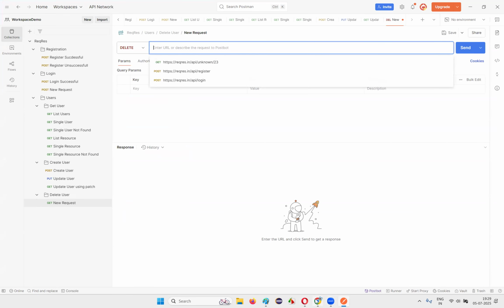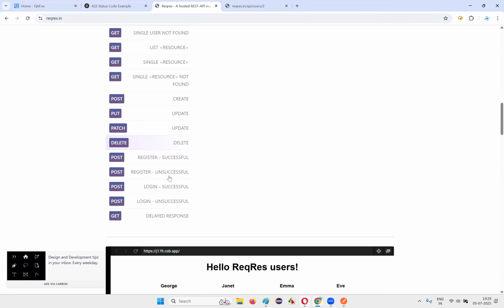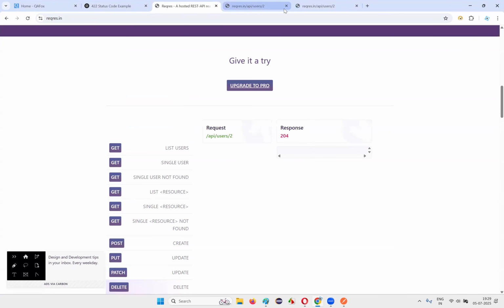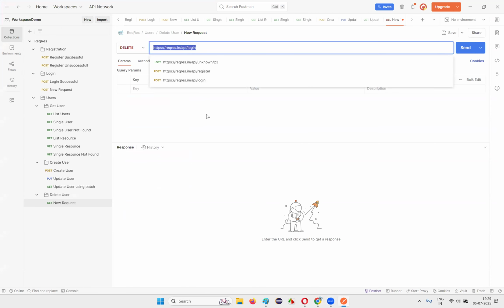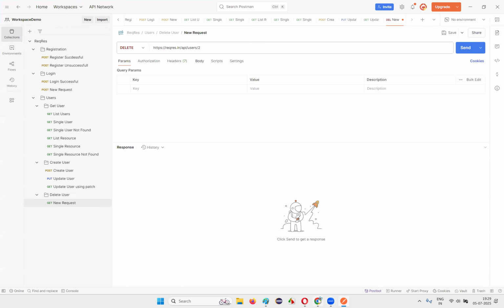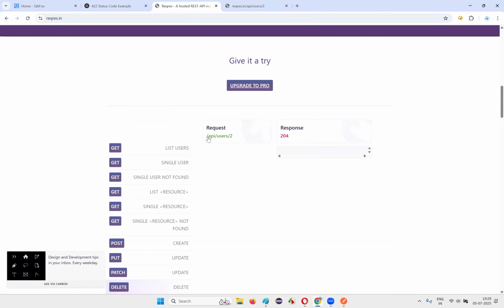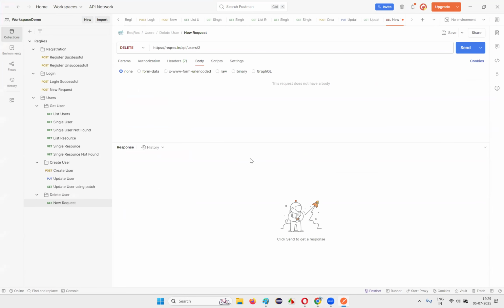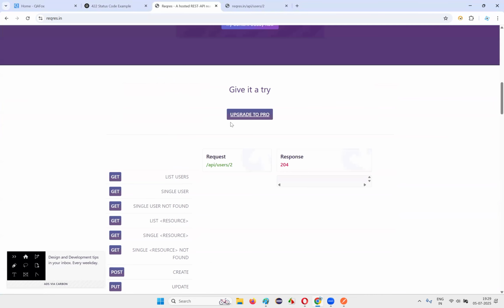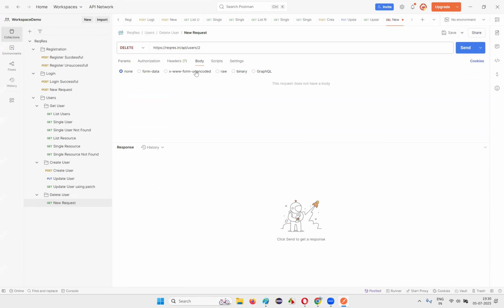Then here, the delete command we have given. Okay, then let's go here. That's it, right? Don't have to give anything in the body. This is enough. That's it. Click on save if you're done.